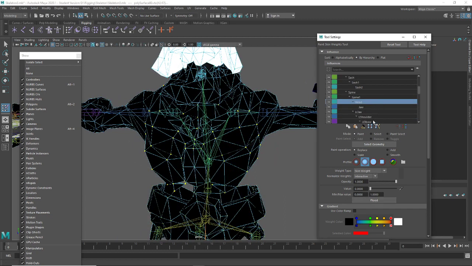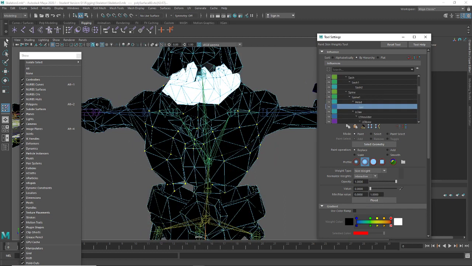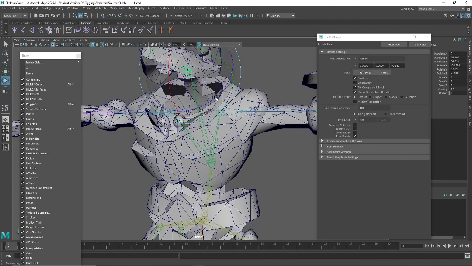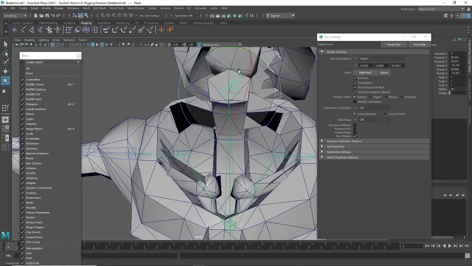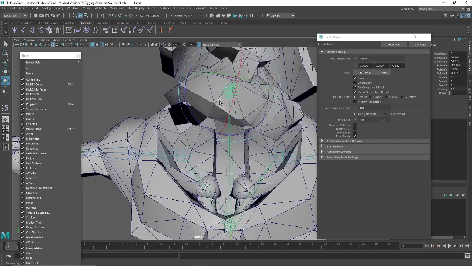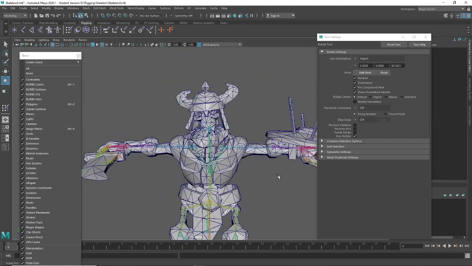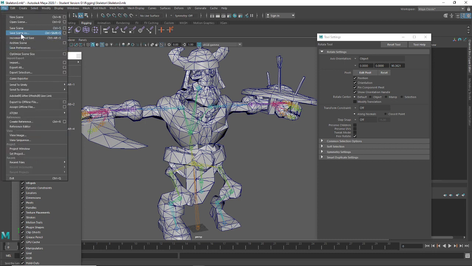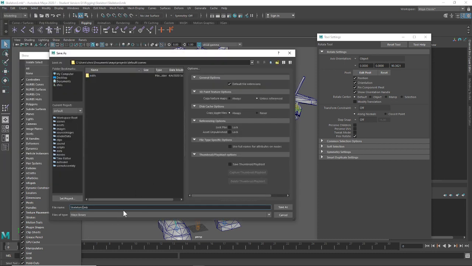And then flood and flood. And we got it-ish. There's still some little piece there. You want to use those tricks that I just showed you to track down that piece. I'm not going to go super crazy here. All right. Save scene as.